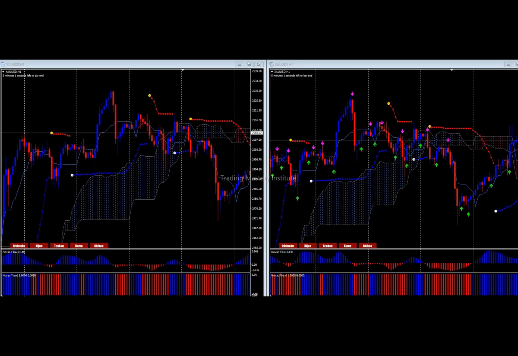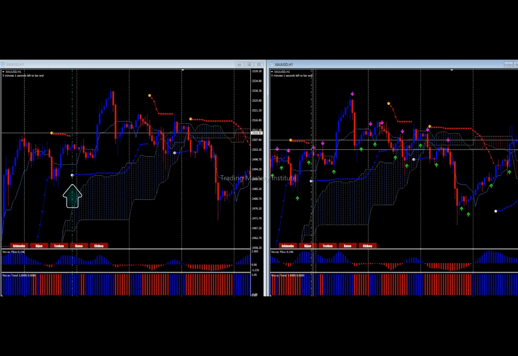Okay guys, now we are going to compare the Novac basic SOP and the Novac re-entry with the arrow. As you can see on the left, the chart has no arrow. On the right, there's an arrow. Over here there is a Novac basic SOP: white dot, candlestick above the cloud, Novac flow and trend in blue. So I will mark it over here. The Novac strategy will ask you to enter a buy. Your stop loss is below here. It's quite huge, about 150 pips.